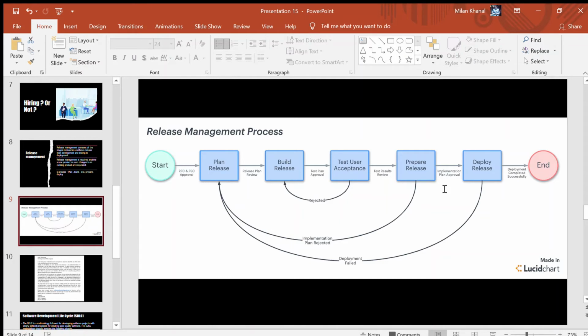In other words, within the iterative release management process, the work may flow from stage 2 to 3 and back again until the release is approved. So this is how it goes on, and the next will be the test user acceptance, or user acceptance testing, which is usually called UAT.